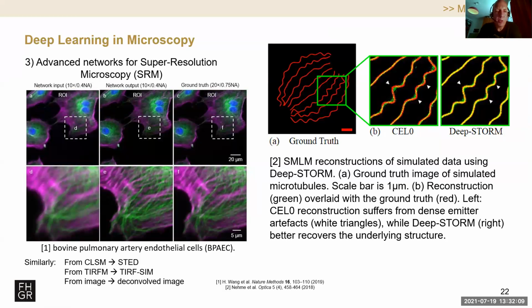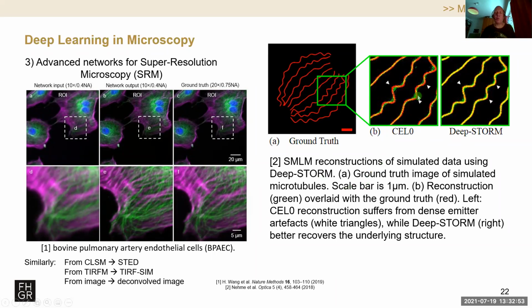Of course, most importantly, we can use deep learning also in super resolution microscopy, where we have, for instance, in localization microscopy, the task of having a map of localizations, having a number of events that we detect in the raw image stack. And we would, of course, try and come up with a super resolution image from that raw data stack. Various approaches have been suggested for how that can be done. And we find that deep learning is highly successful in avoiding artifacts.